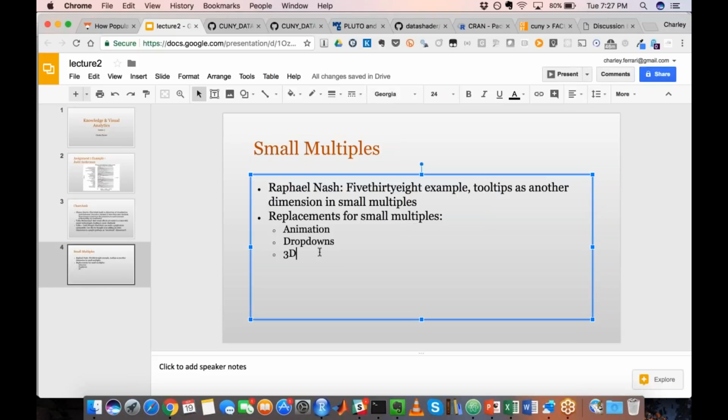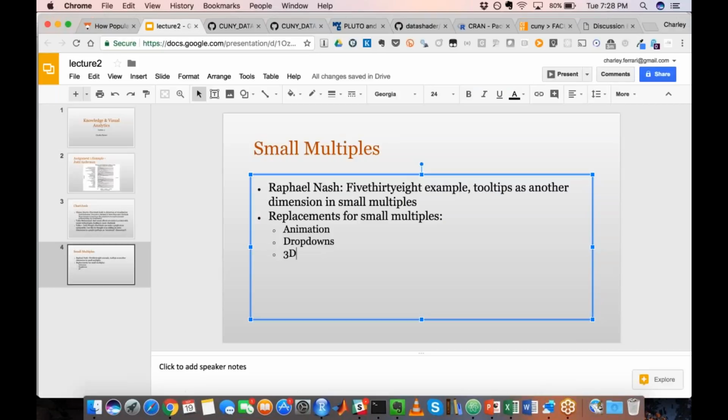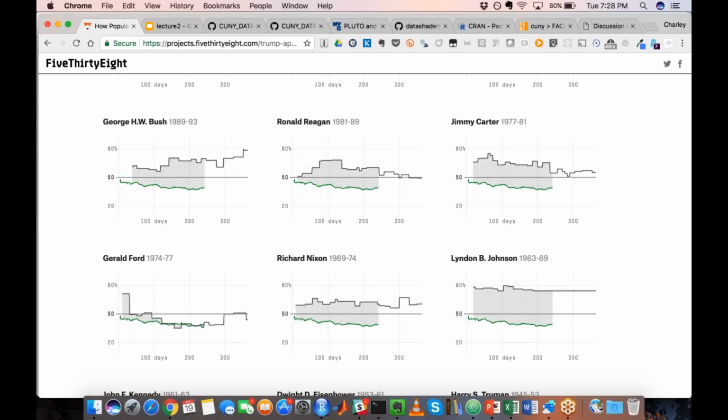Basically, the point I was just trying to make is, when you are looking at different kinds of comparisons, they might be better served by different replacements. So for a straight categorical comparison, you could easily use something like a drop-down, where you want someone to be able to pick different options. Exactly, yeah. Alex just typed drop down, so it could let you look at examples next to each other, or it could simply allow you to pick which one you're looking at.